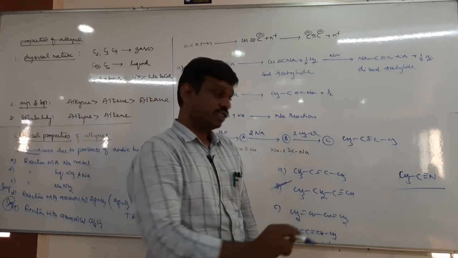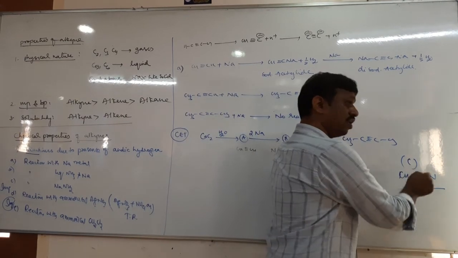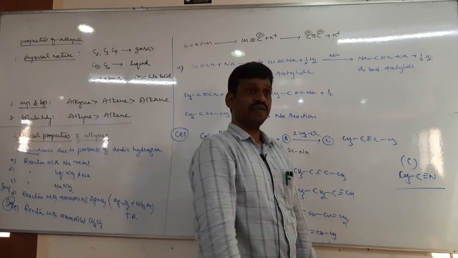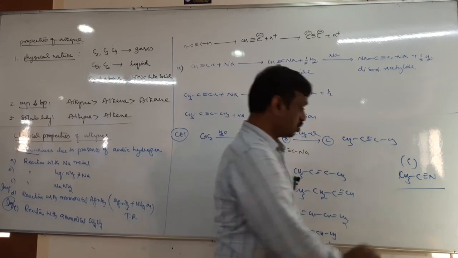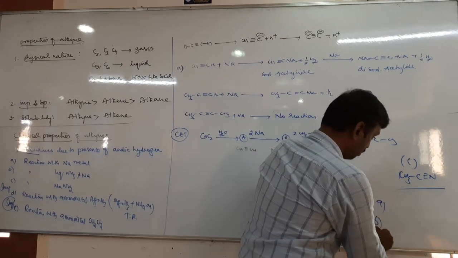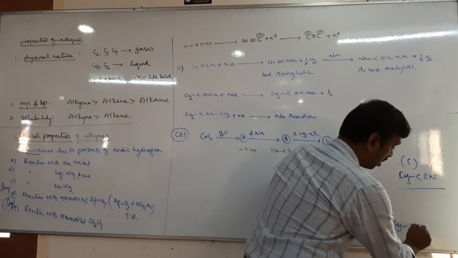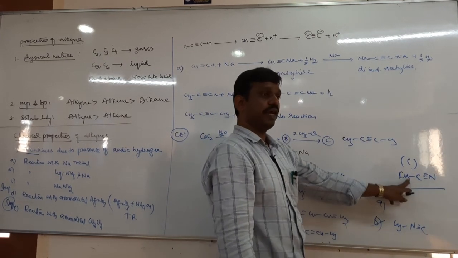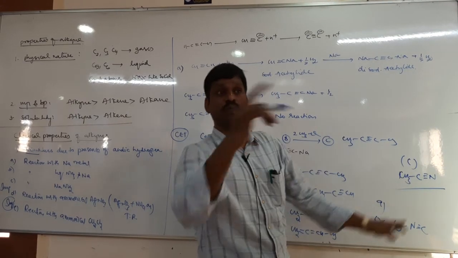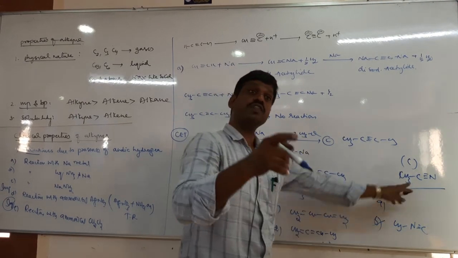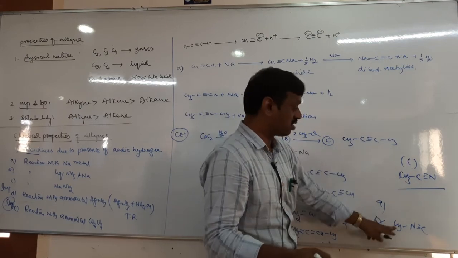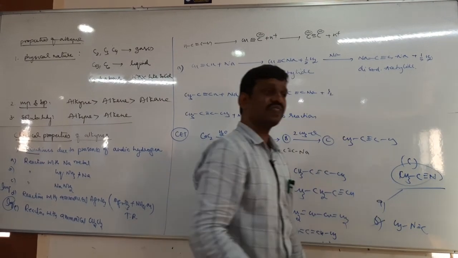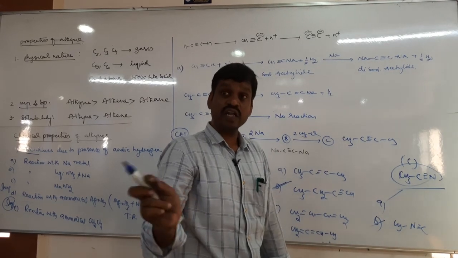But the question asked that C is the final product. Which of the following is the functional isomer of C? So the option is A only first, B is methyl isocyanide. This is the answer. The product comes, but the question is not asked about the product. The isomer of this product, the functional isomer, is the answer. But unfortunately, they give the first option as this only.